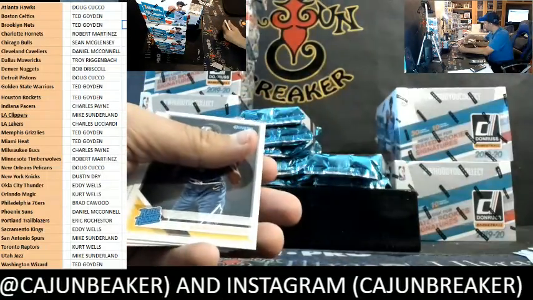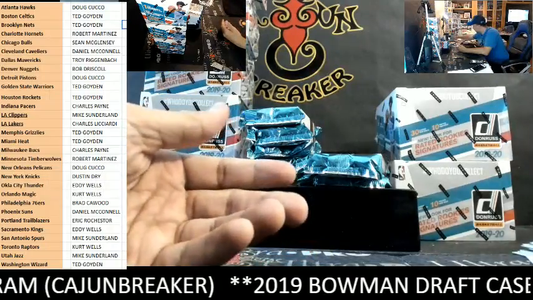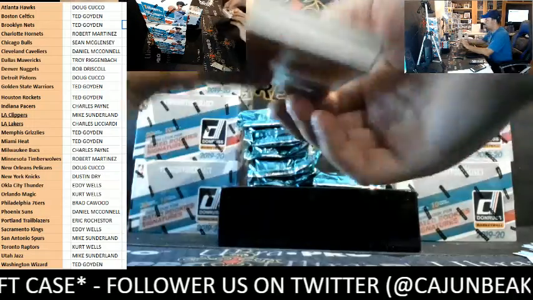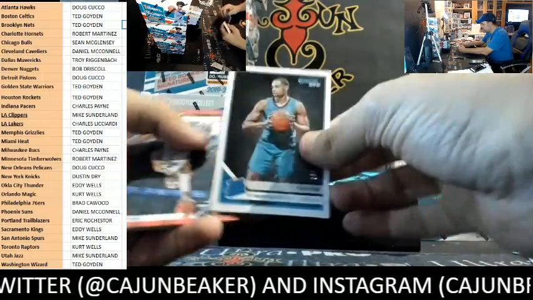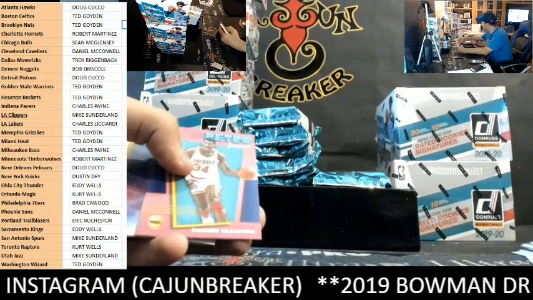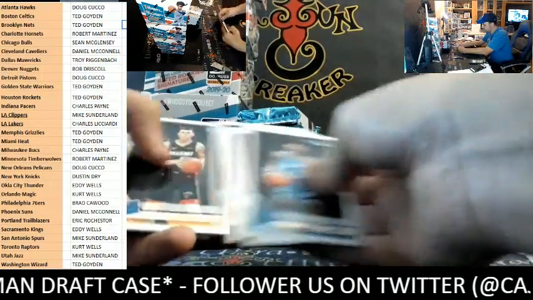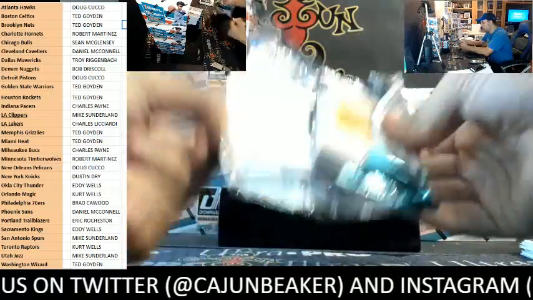Giannis and Yao. Ja. PJ Washington at 349. Ricky Rubio's son got a 99. Trey. Ben Simmons. And Joel Embiid. A 150 reserve? Alright.